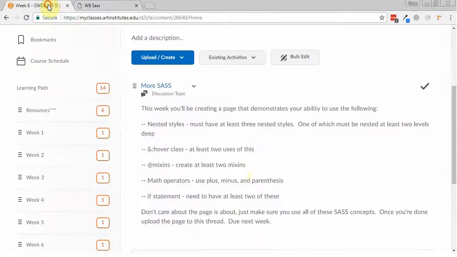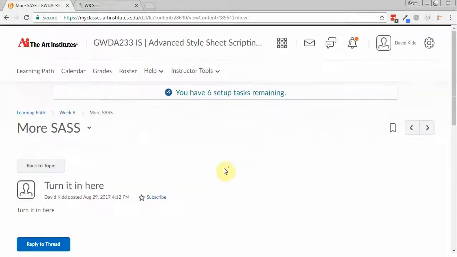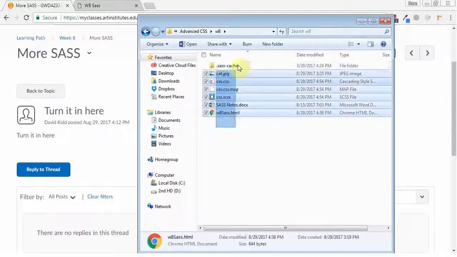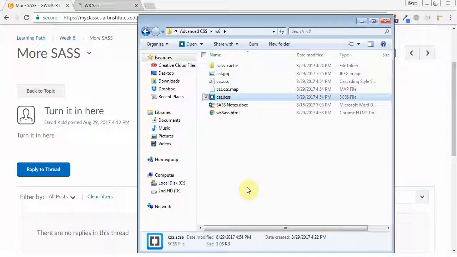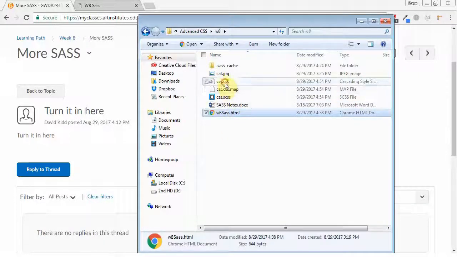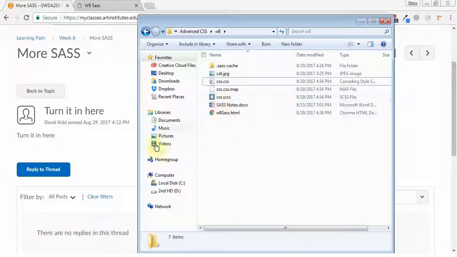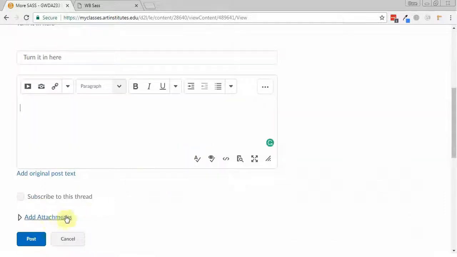All right, so that's it, guys. So like usual, what you're going to need to do is come in here and click that. Okay, you got the thread, click it here. What I'm going to need is you to upload everything to your host except for the Sass file. So upload your HTML, upload your CSS, upload whatever pictures you used. And then what you need to do with your Sass file when you hit reply is make sure that you add it as an attachment, because I need to be able to see that.